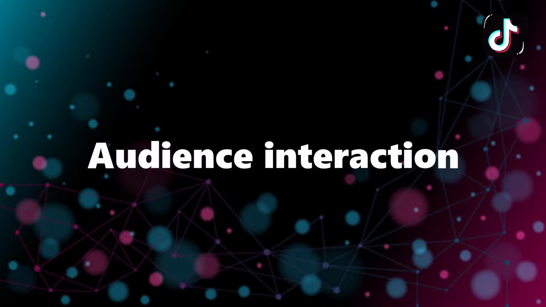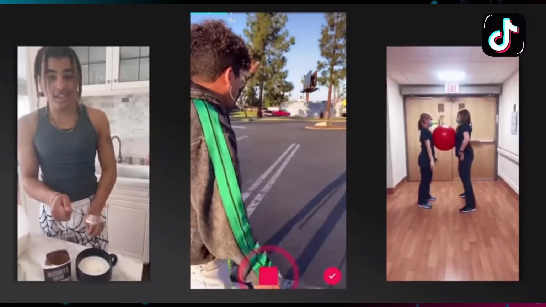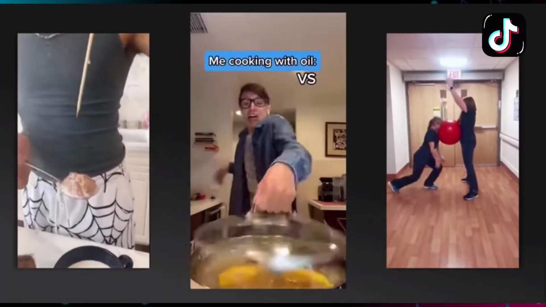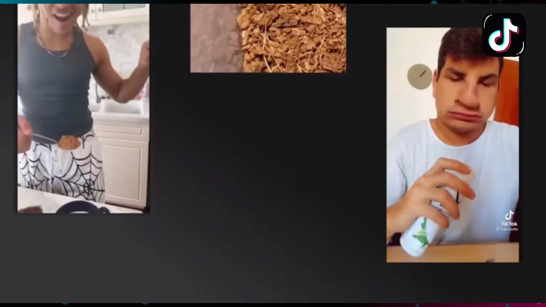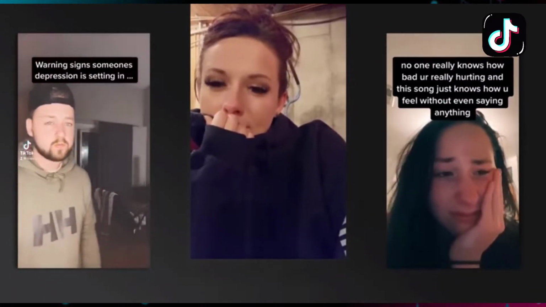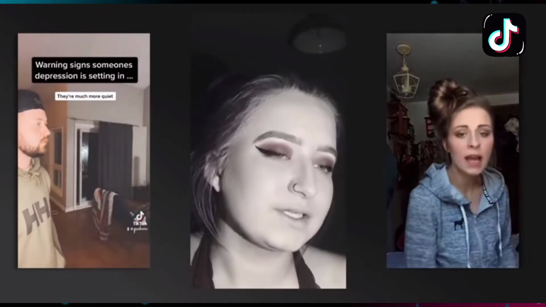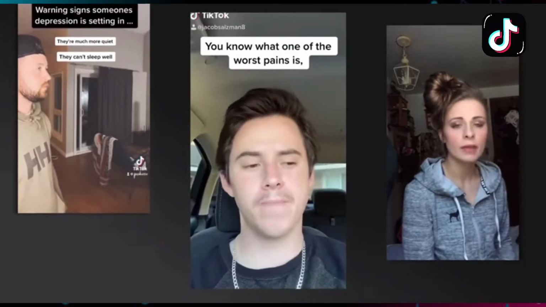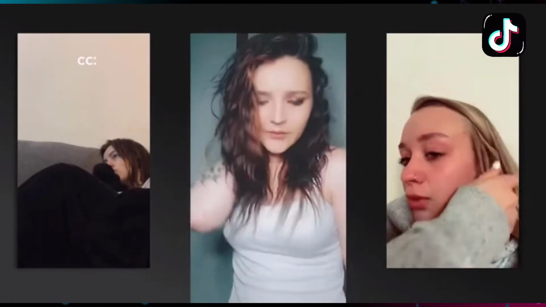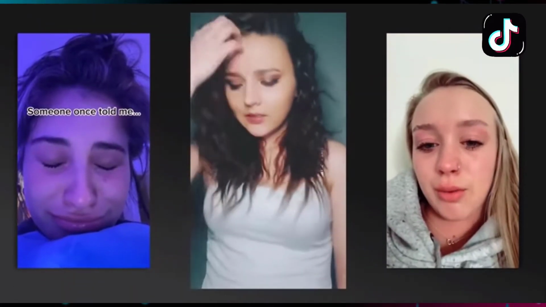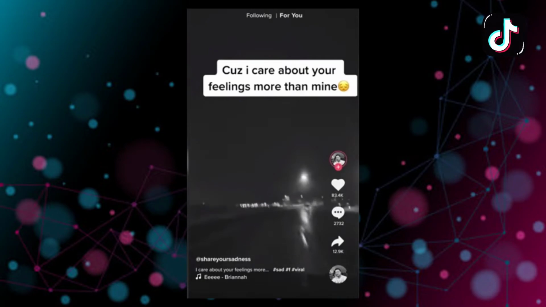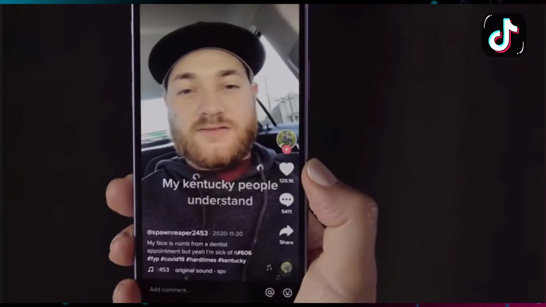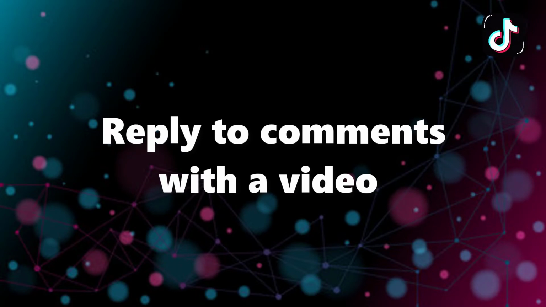Number 2. Audience interaction. First, use your insights to learn more about the people watching your content. Understand their age, gender, where they're from, and when they're most active. This will help you share the right content that you'll know they'll enjoy. You then want to interact with your audience. Engage with their content and like and share on their posts. Reply to your followers' comments and DMs, and follow accounts that you like and relate to. This will help your account become more noticeable within the community, and others will want to pay it back and interact with your account.